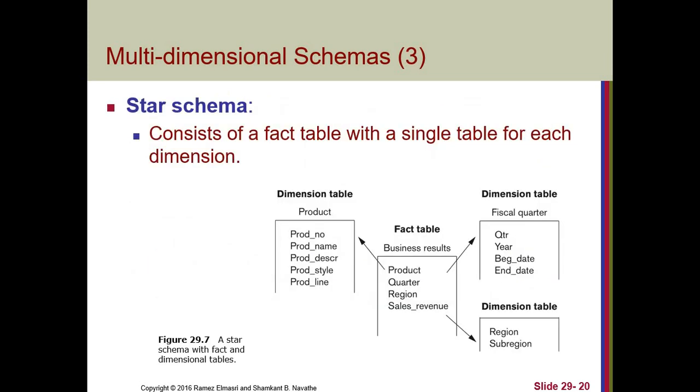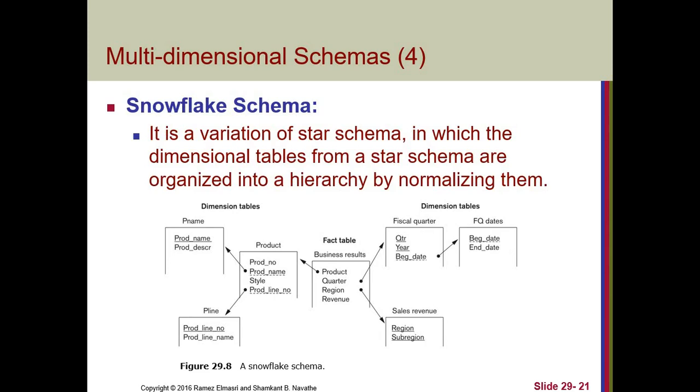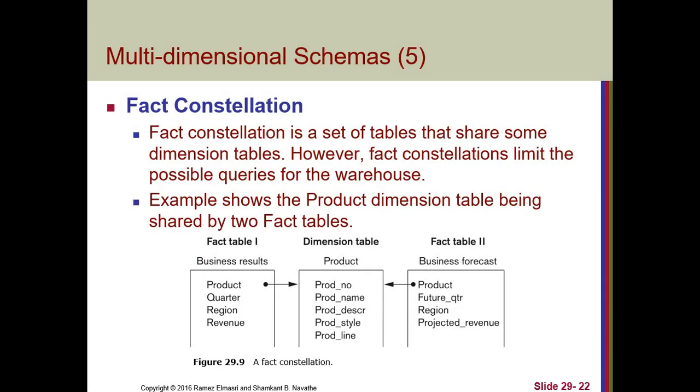Here, we have a star schema with fact table. Here, we have a snowflake schema with a dimensional table. Notice the schemas associated with tables. Remember, tables or entities can share attributes? Same in data warehousing is called fact constellation.